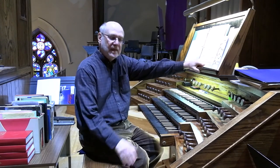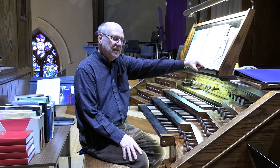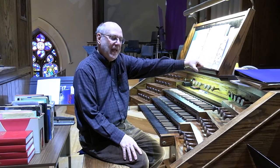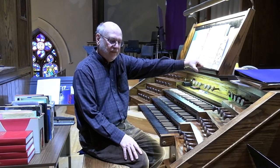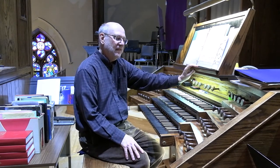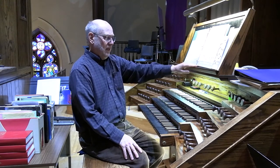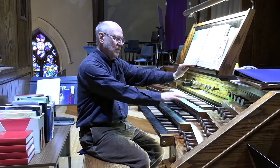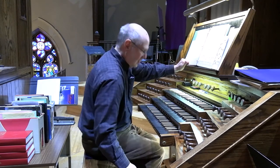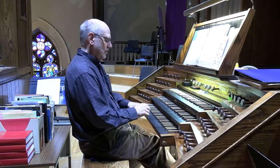To demonstrate the flute voices on this organ, each manual has an 8-foot flute of a different kind, a stopped gedeckt or chimney flute, Rohrflöte, and then a wooden gedeckt on the Brustwerk. So I'll start on the Rückpositiv, Hauptwerk, and Brustwerk, showing the 8-foot stops.